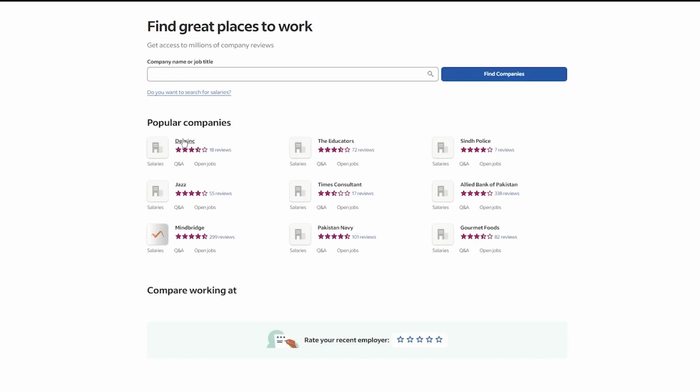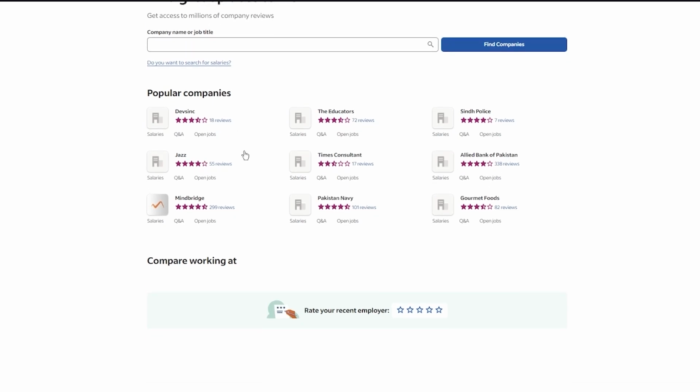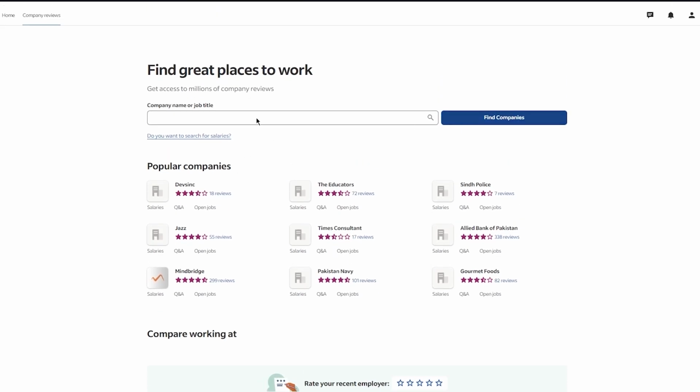Now, moving on. Once the DevSync company loads up, what you can do is you can get into recurring details of this company as well with different comparisons of different types of workings. And there's obviously different conundrums in these as well when you're in Indeed.